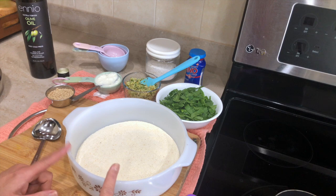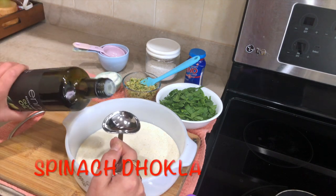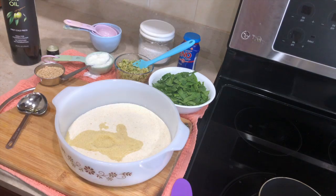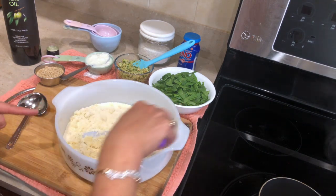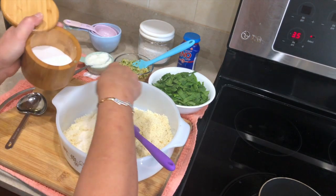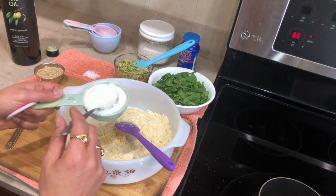So here I have 1.5 cup suji. Into that, I'm gonna add 2 tablespoons oil first. And here I'm using olive oil. You can use any kind of oil. And I'm just gonna go ahead and mix everything first. Next, I'm gonna add salt to taste. Also adding about 1/3 cup of yogurt.